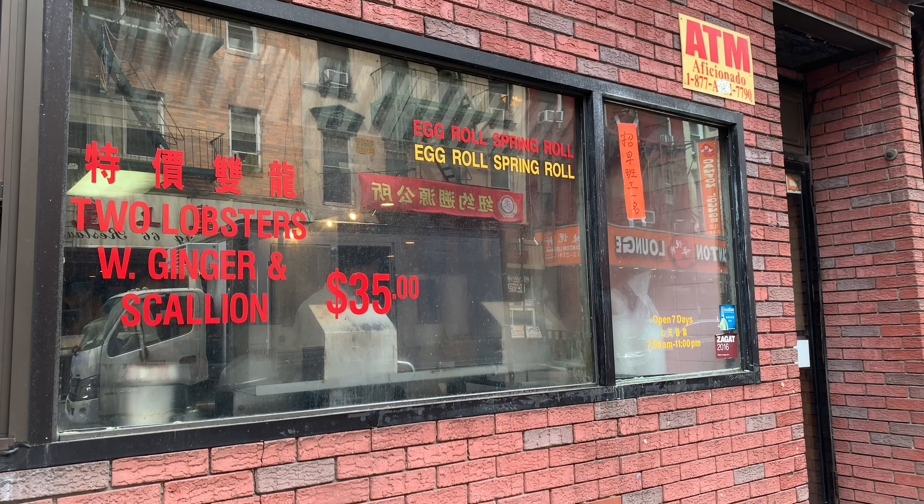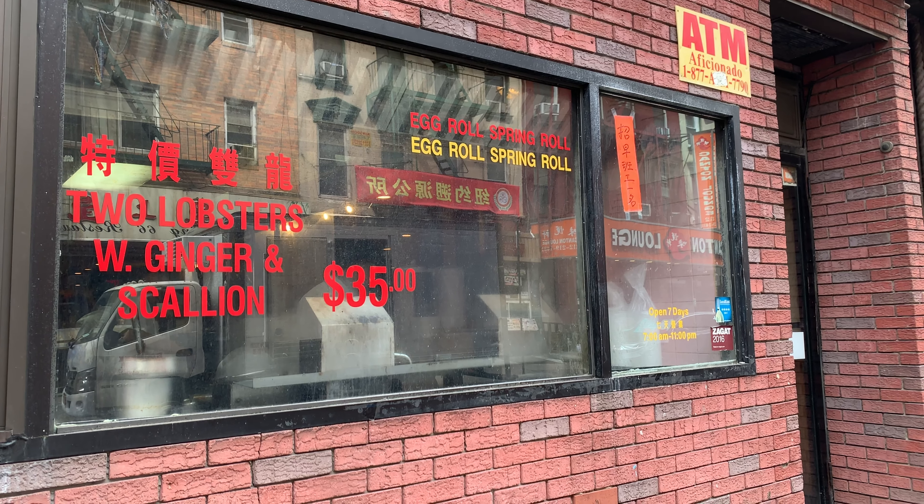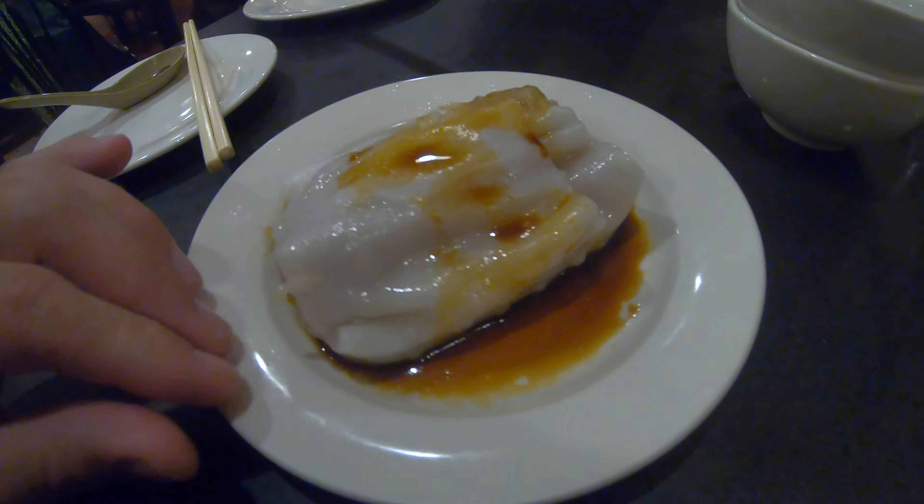As you probably heard, I ordered 'lungha yimin' — that means lobster with yimin, or hand-pulled noodles. I ordered a single lobster with noodles instead of their normal special of two lobsters with no noodles, so it works out cheaper but you get a lot of noodles with just the one lobster.